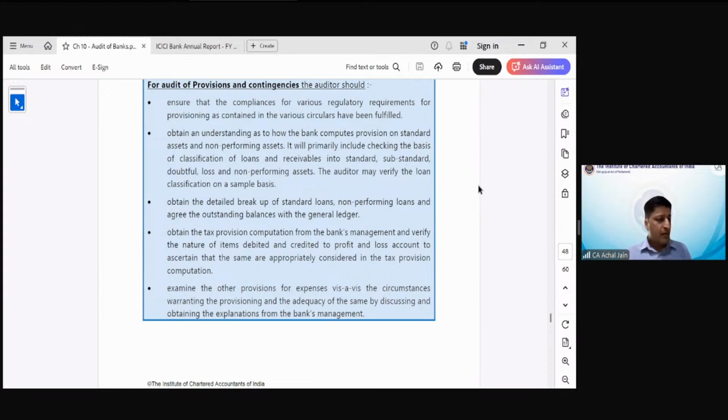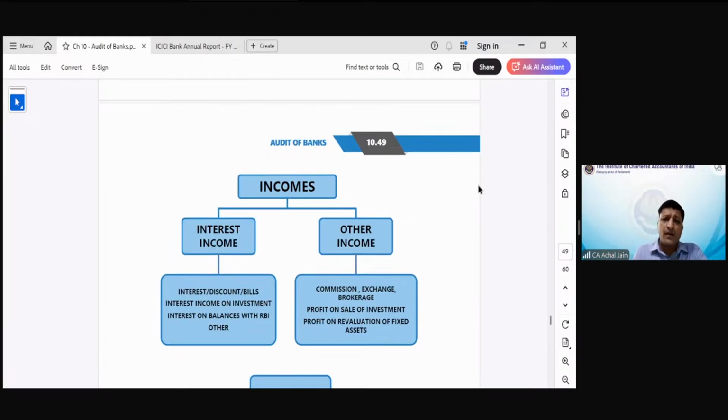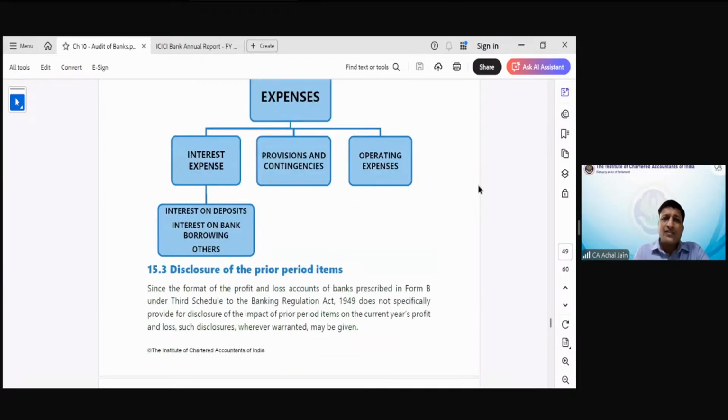So that's the way an auditor needs to think about it. Okay, so now I think we have this summary, and it will help you later on, or otherwise you can just flip through the P&L of any bank to get some understanding around it. Moving further in relation to the prior period item. A prior period item, we say, is an error which has taken place in the previous year.